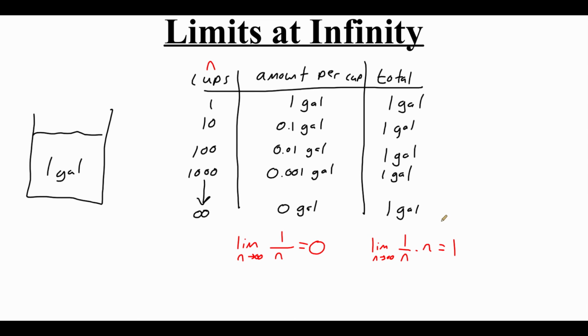So when we think about typical algebraic techniques, this last line, adding up that infinite amount of zeros to get 1 gallon, seems like a little bit of an algebraic impossibility, but when we start to think about and involve limits, it starts to be a little bit more plausible.